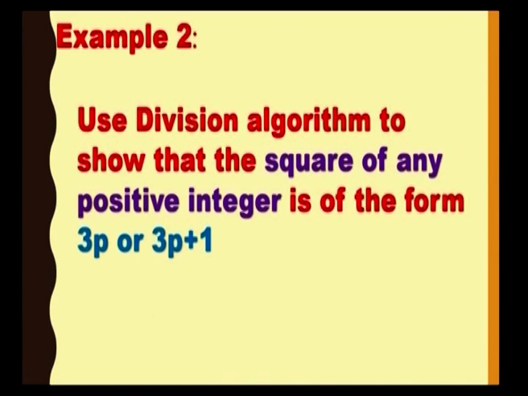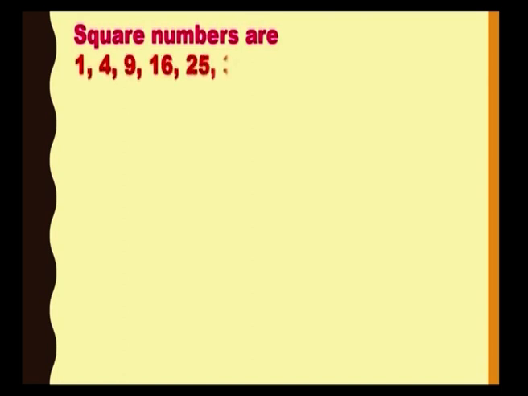So, let us solve this problem same like the previous problem only. First visualizing, then using Euclid division lemma. The question is given as square of any number. So, square of any number means I should take the perfect square numbers which we all know: 1 square is 1, 2 square is 4, 3 square is 9, 4 square is 16, 5 square is 25, 6 square is 36, 7 square is 49, 8 square is 64, 9 square is 81, 10 square is 100, and so on.